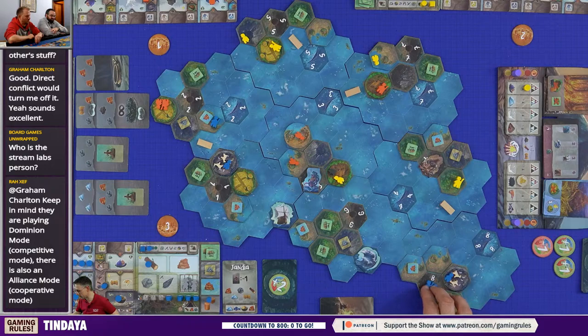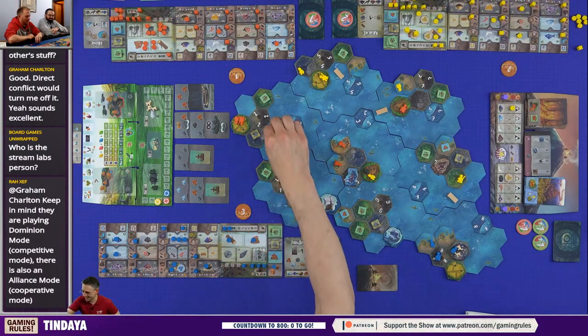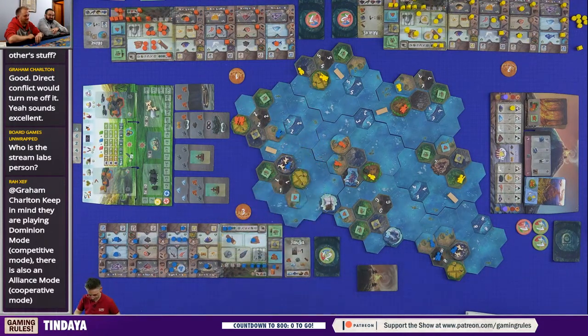Second movement will be that. The third movement will be that. Okay, so I'm going to get this, which loses me a point because that's the last resource on the island. But it's one clay, hardly worth it. I'm going to get this, two clay.